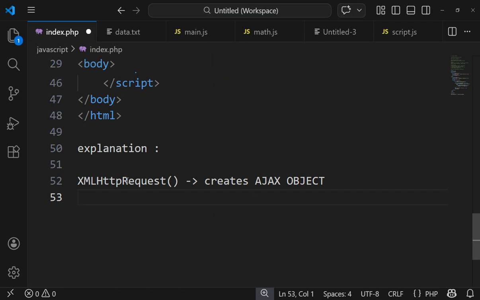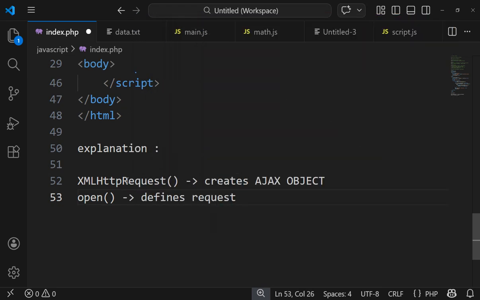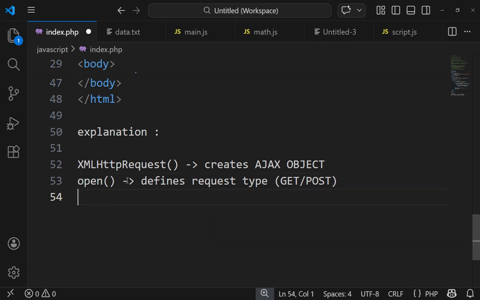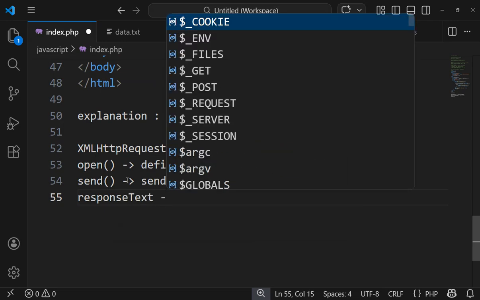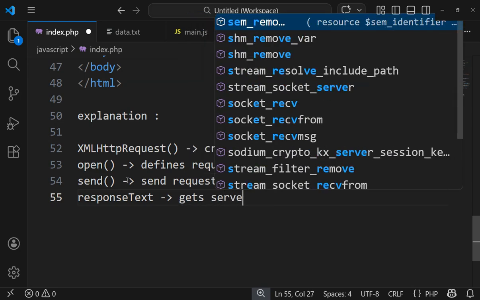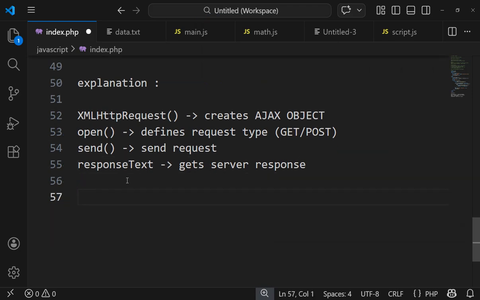Open defines the request type, that means GET or POST, and send is to send the request, and response is to get the server response. But this method is old and complex.